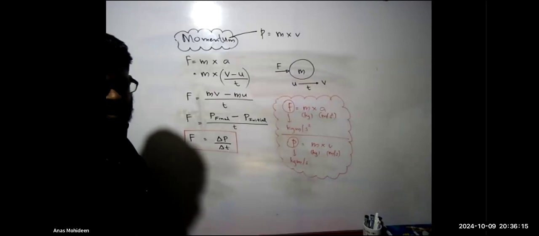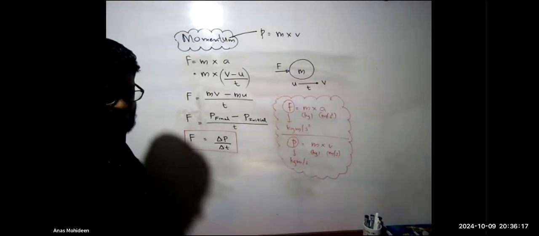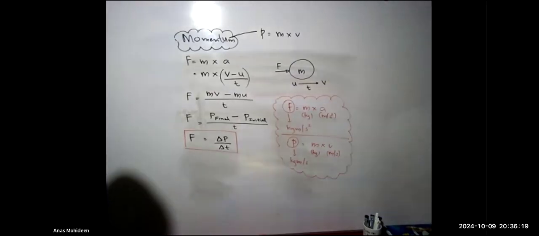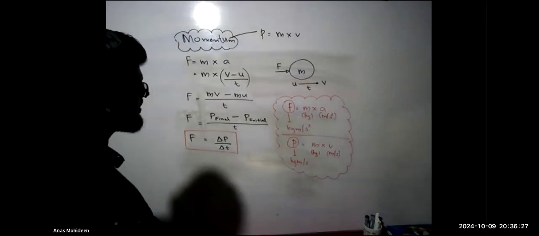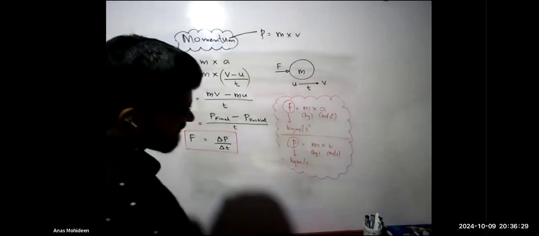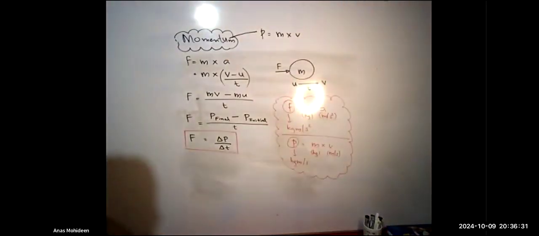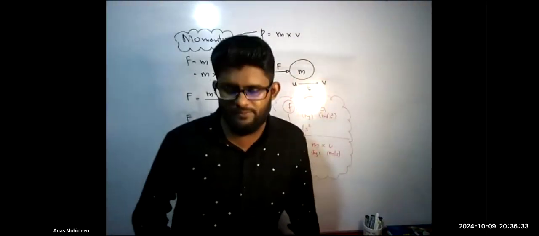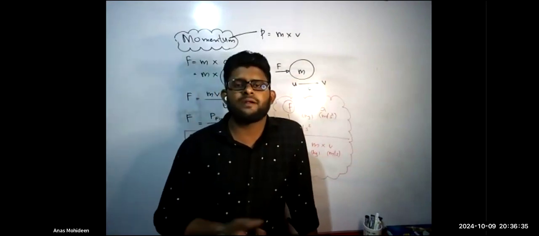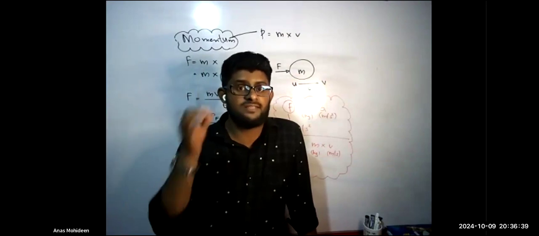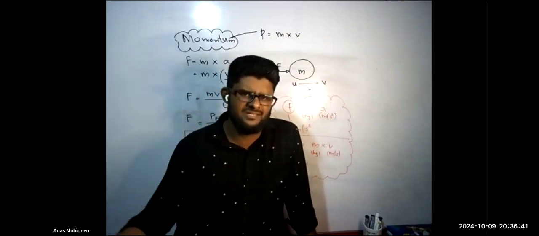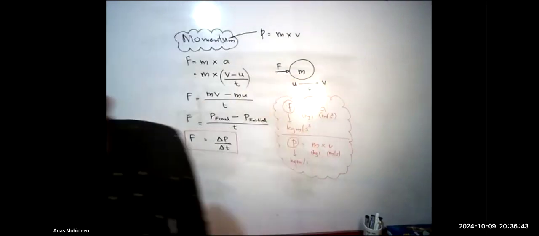So let's put the topic now. Let's write some questions now. Now, usually this is a very common question about momentum. There's a very common part in the paper. When you come for this motion and all, you can see it in most of the papers. They will start off with what is the formula linking momentum, mass, and velocity. That's a question carrying 1 mark. It's very easy. We'll also start the same right there.